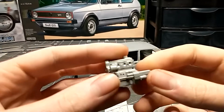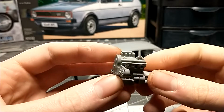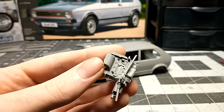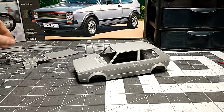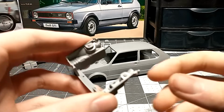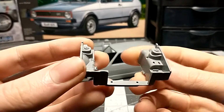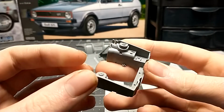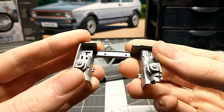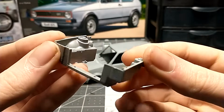So we got most of the engine block painted and glued together. They said aluminum or black, so I'm gonna do it all aluminum, because most engines are aluminum these days. And the cool thing about this kit is the whole engine bay is molded separately, so you can paint whatever color you want, body color or black, or whatever color you want the engine bay painted. That's pretty neat how they did that separately.